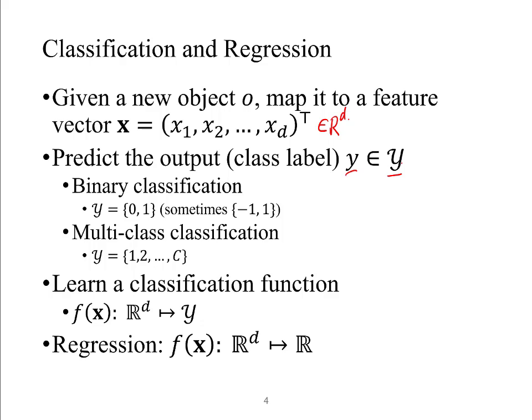And for a binary classification, as we have mentioned before, this big Y contains two elements. So it could be 0 or 1, which usually refers to false and true, but the meaning of false and true can be different, depending on the application. For example, later you will see in our example, we say that 1 corresponds to the topic is sport, say, and 0 is the topic is not sport, right?